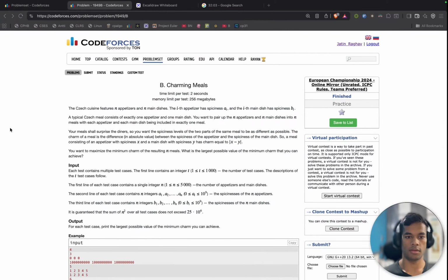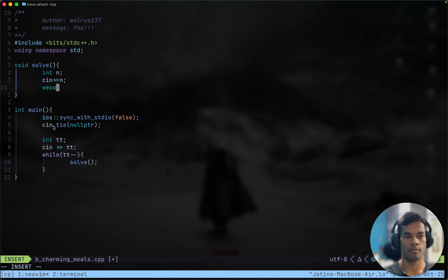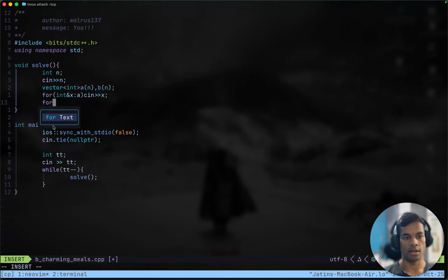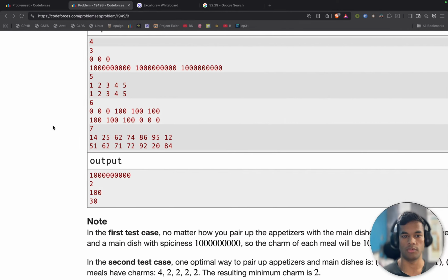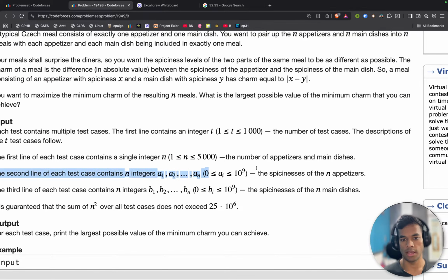Int n, and then the values. Vector A of size n and B of size n, and for any x in A, take it, and the same with B. Now the minimum difference can be very big, because here A and B can be very big.